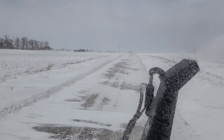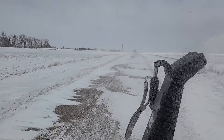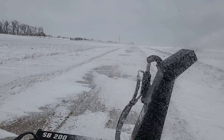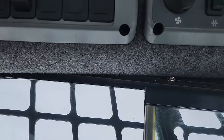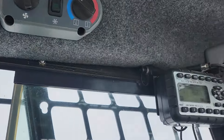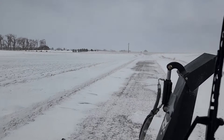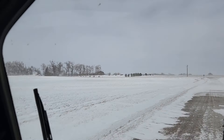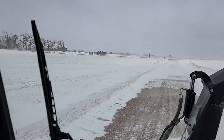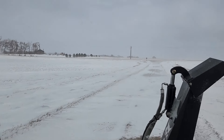Almost to the highway on the first pass. I usually do one pass so I can get out, and then I go right over to do all the neighbors before I do mine. I do have a windshield wiper. I have heat and AC in the skid steer as well, so it makes it more enjoyable - I'm not freezing or anything like that moving snow. I'll hop on the highway, right across the street. That's my first neighbor. His yard usually blows in pretty good, so we'll see what it's like today.